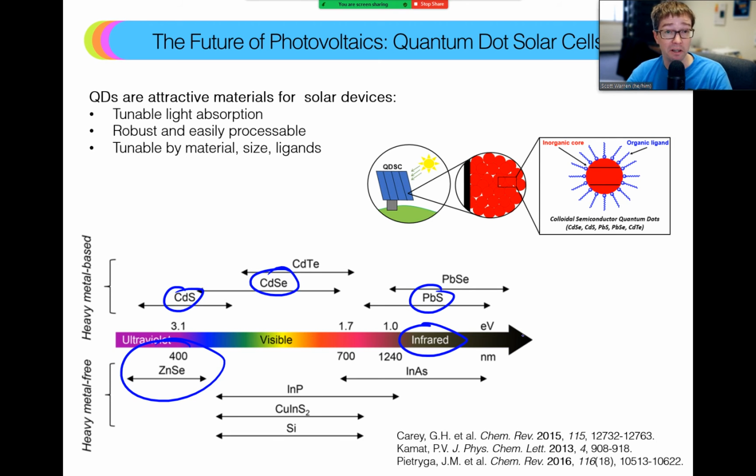And a picture of a quantum dot solar cell with those quantum dots in it representing here there's a physical quantum dot and then some organic molecules that are coating the surface of the dot, keeping them physically separated from their neighbors so that they maintain their separation and maintain their quantum confinement even when they're packed into a solid film as they would be in a solar cell.